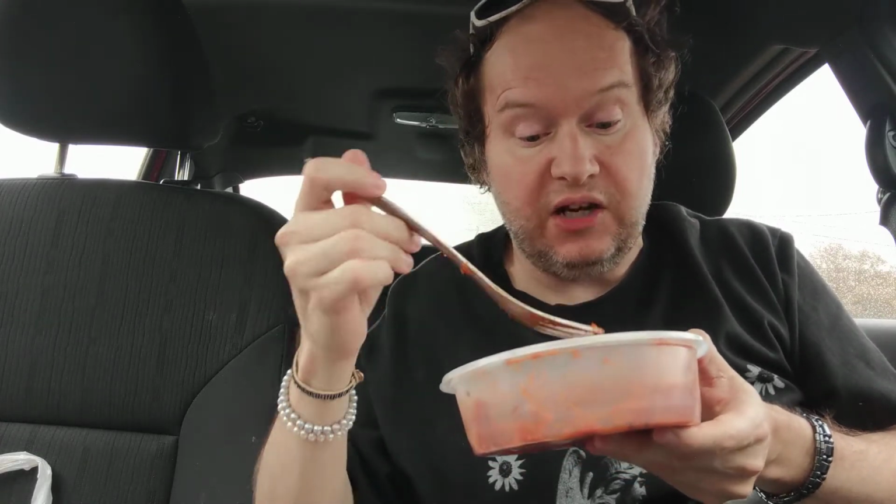Okay, this is really good. The flavor's good, the meat's good, the texture, all that. I'm just not digging the pasta. If it wasn't for the pasta, I would give this really close to a 10. But because the pasta doesn't taste like regular pasta, I'm going to give this an 8.7 out of 10. And I would definitely get it again.